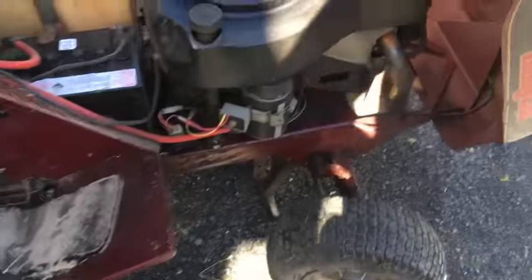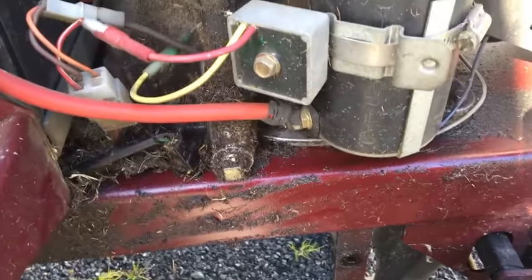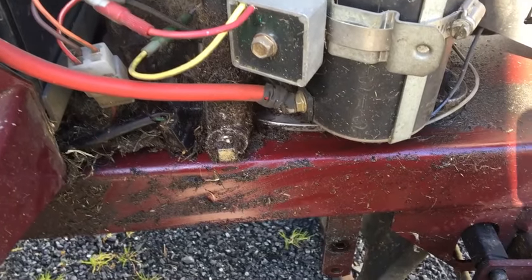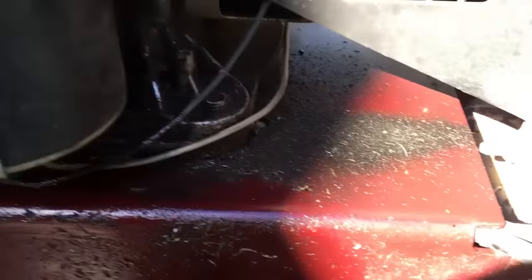When I went to pull the deck off, there's all this oil and grime all over here. It looks like it's got an oil leak which has run down onto the belts and made them slip — that's what I'm suspecting. The belt feels tight enough, it's got a little bit of extra tension available. So it looks like there's an oil leak.